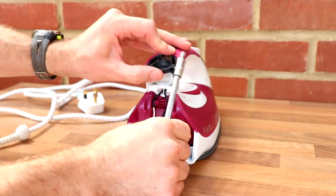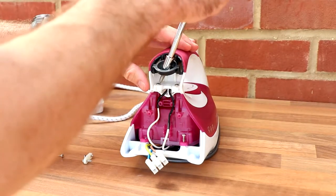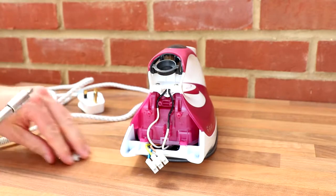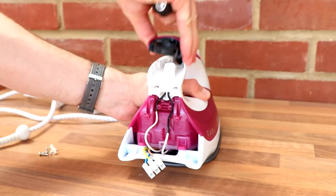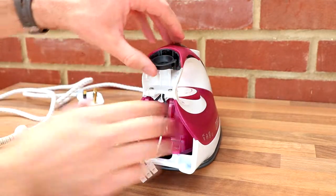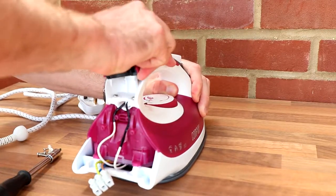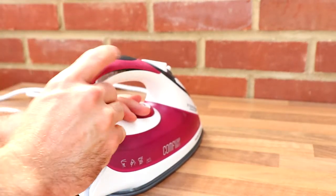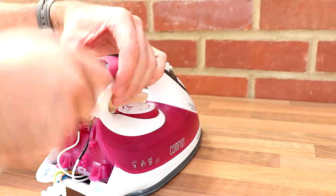So as you can see, these ones just under here are going to be interesting, because they're kind of in the way. Yeah, that ball joint thing is in the way really, so I might have to have a little bit of a fiddle about with that. It might pop off. Okay, so this comes off. Does that come away somehow? There's a screw under there, that's interesting. So let's just get these off first, so at least I can move that out of the way now.